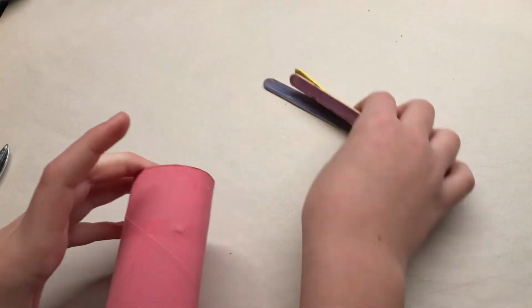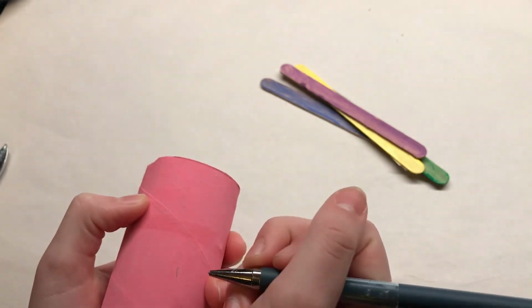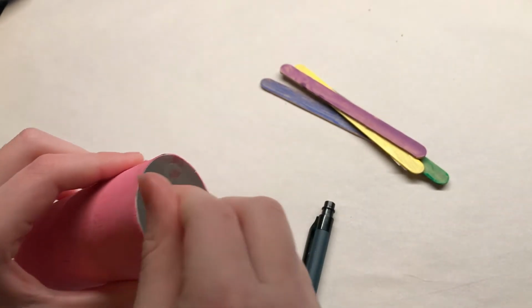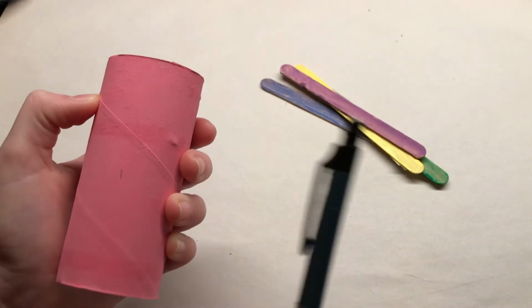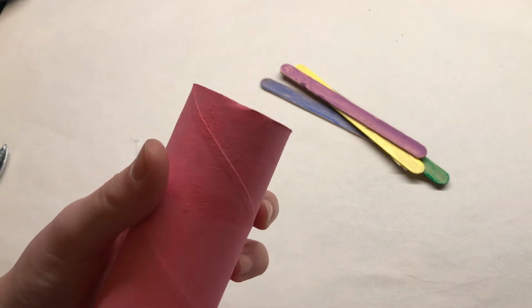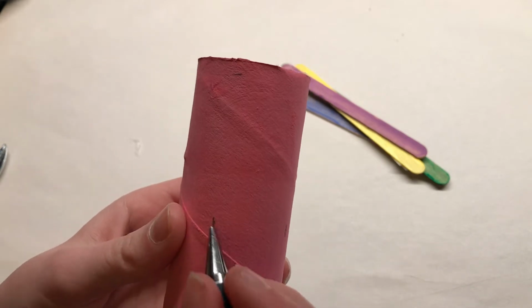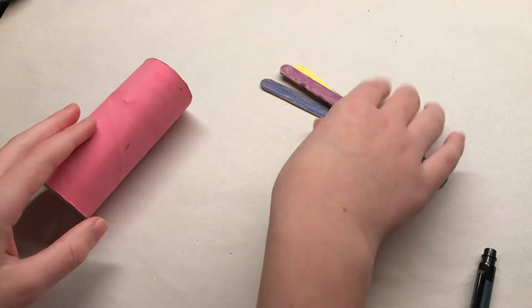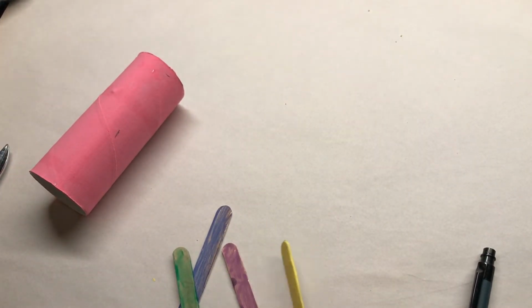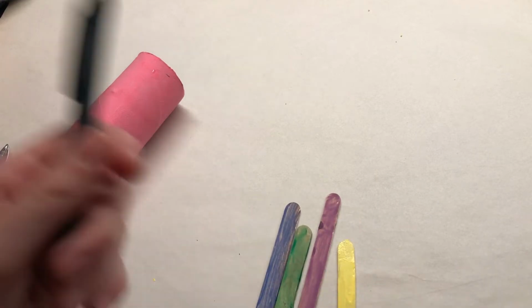Okay, you're going to start. You're going to grab your toilet paper roll and your pen and do four lines in the middle. So the middle would be about here, here, here, and here. One of my lines is here. Another one is here. My third line is here, and my fourth line is right there. So those are my lines. That's where I'm going to need them. It doesn't matter what order you do them in. Then you don't need your pen anymore.